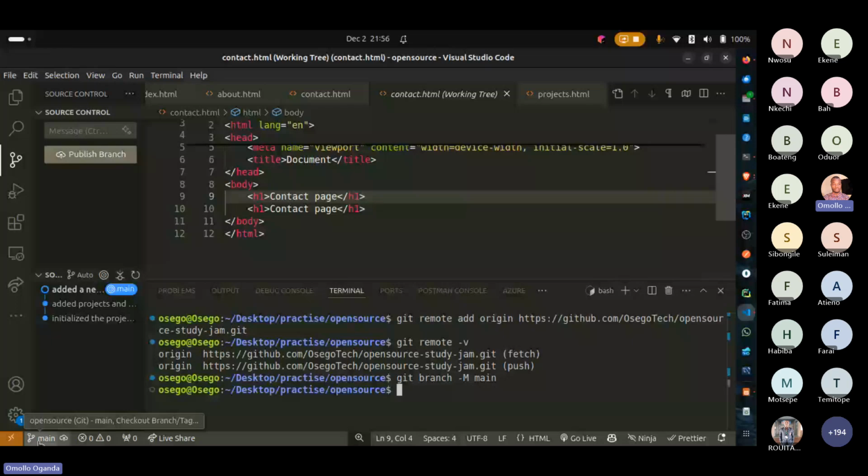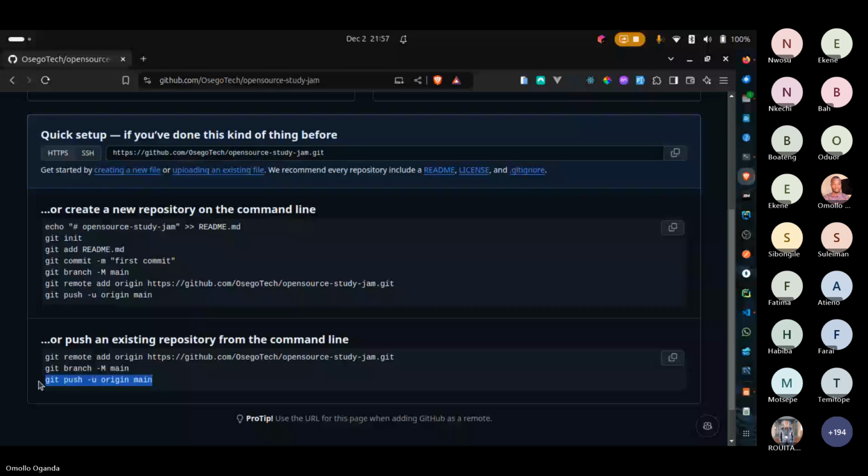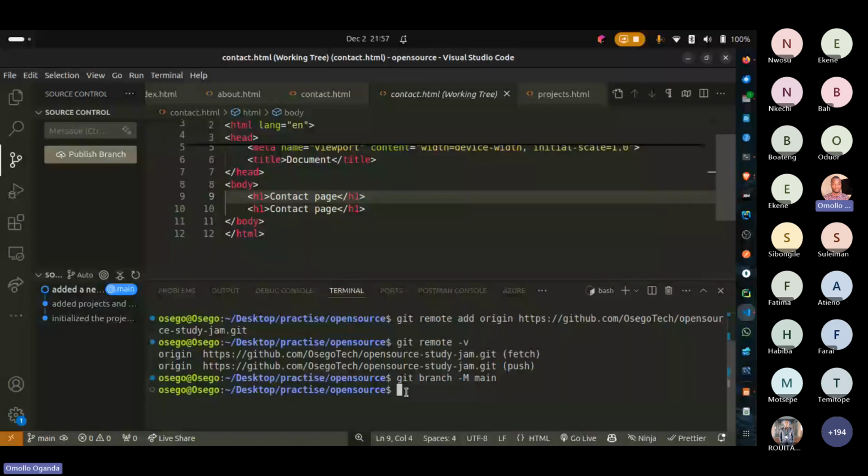And lastly, the last step that we want to partake in is to push it, okay? Let's come back. Now, we already tracked everything locally. We've pointed our local git to a remote repository, and we've changed our branch to main. And now it's time to push it, to tell it, okay, now you go to the remote origin where everyone can get access to you. So I'll paste that last command here, git push -u origin main.